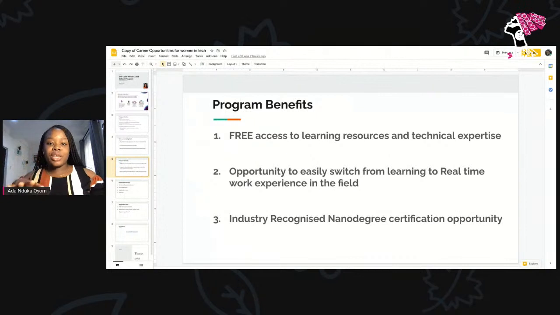We're doing all of this to make sure that we're mitigating that gap between you achieving the success that you want and the actions that you're putting in. And then also we're giving you technical expertise from these mentors who are really, really great and who are excelling at their different fields, all for free. And then for the bootcamp, the cloud program or the cloud school, there's also the opportunity to switch from learning to real-time work experience. So it's like a very smooth flow. If you work hard, like I mentioned earlier, we'll give you everything that you need. It's up to you to match the energy that we're bringing. And lastly, there's the recognized nano degree certification opportunity. So these 3 things are the top benefits that you get to gain if you partake in the program.